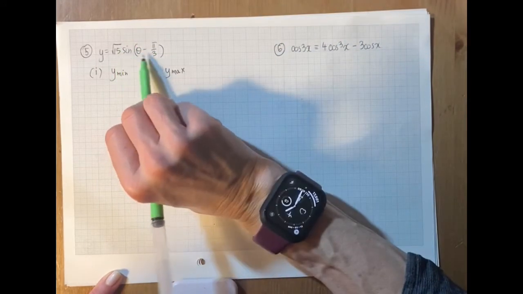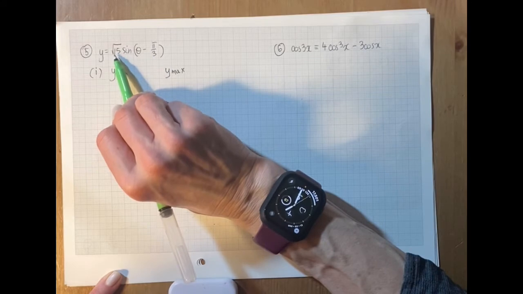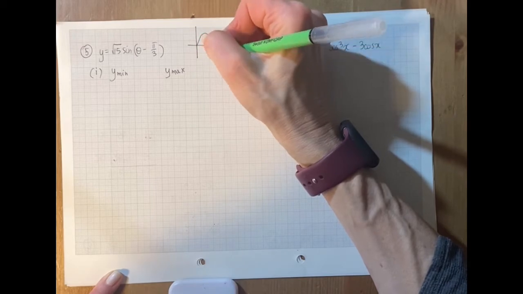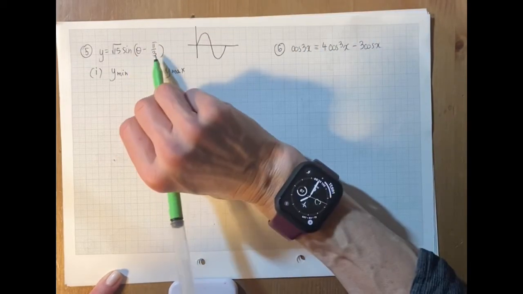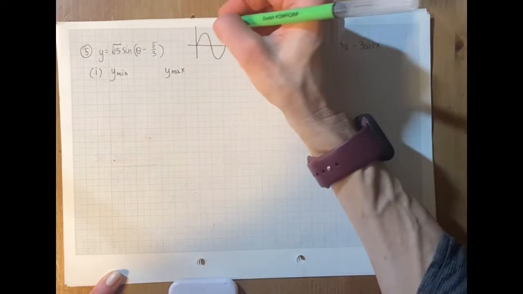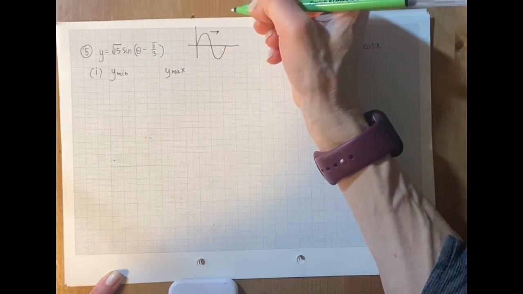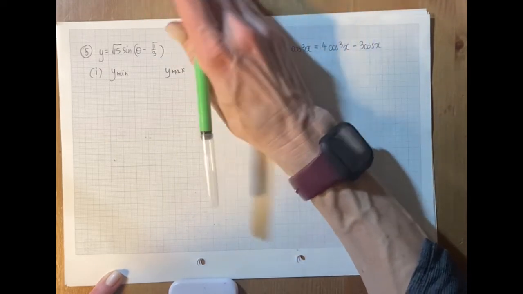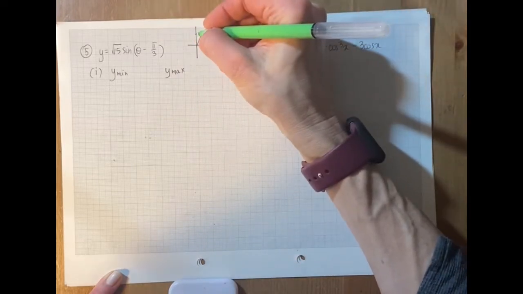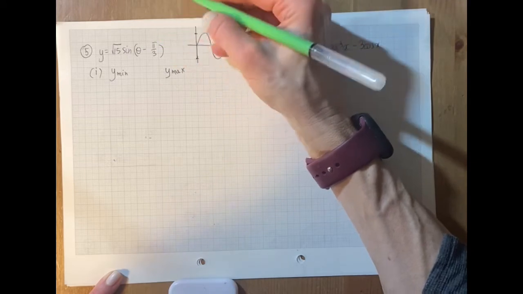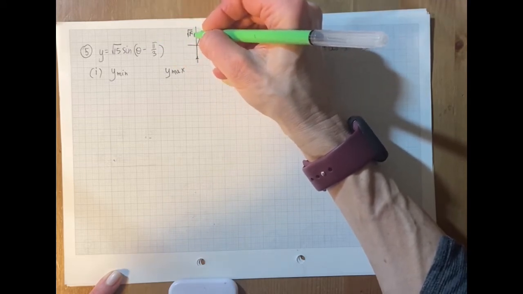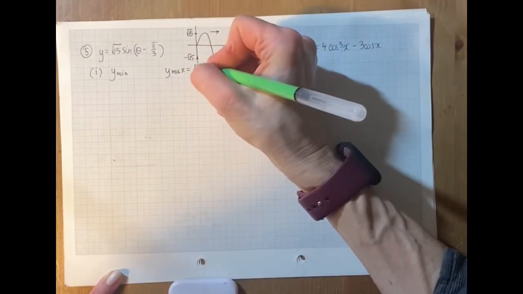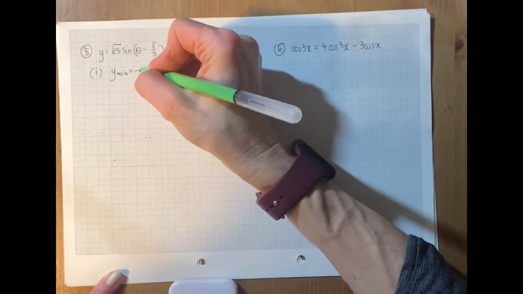So this is simply sine that's been multiplied by root 15. So sine graph, if you draw sine, it looks like this. That's if it hasn't been shifted by pi over 3. If it's been shifted by pi over 3, it will just be moved to the right by pi over 3. But really, that will not have any impact on the maximum or minimum value of this function. So normally sine goes between -1 and 1, but when it's multiplied by root 15, the minimum and the maximum will be stretched to these values. So the maximum is root 15 and the minimum is minus root 15.